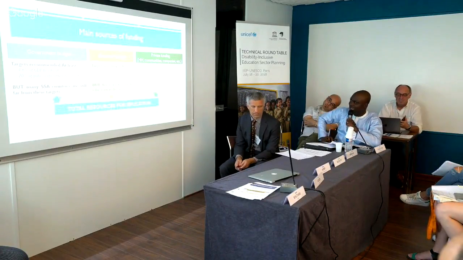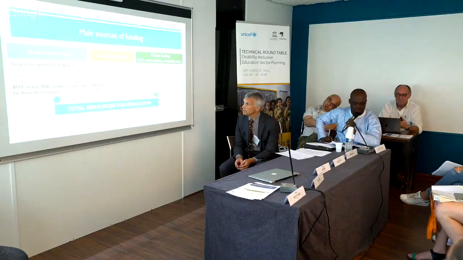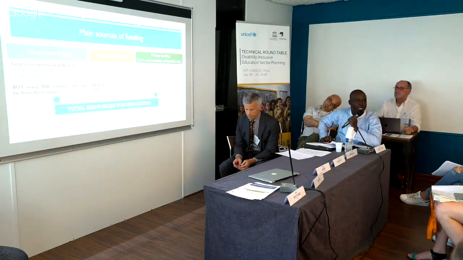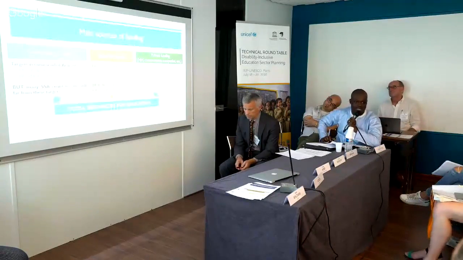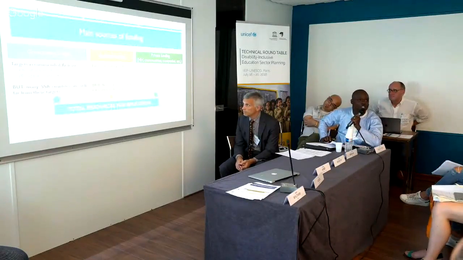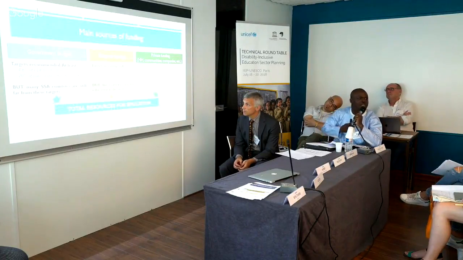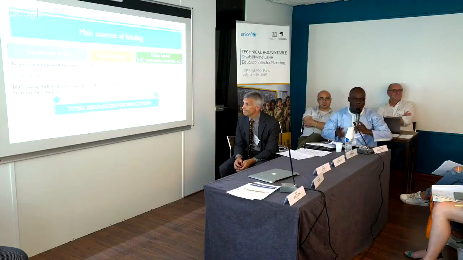Let us take now external funding. Here the target is to spend 0.7% of GDP for official development assistance. But if we look at the trend, we will see that international aid to education is also declining. It's not me, it is the Global Monitoring Report 2016. So if you have questions about it, my colleague is here.